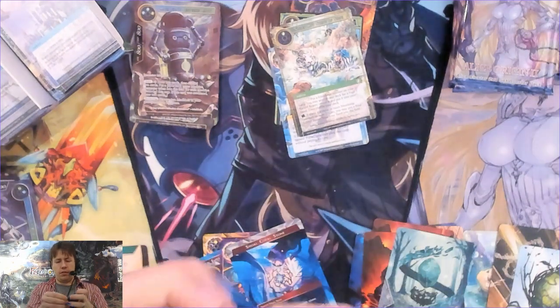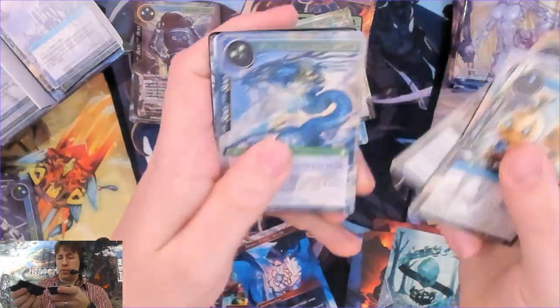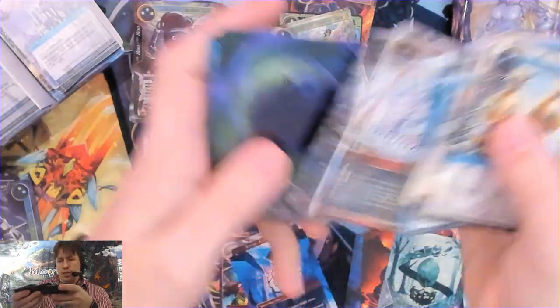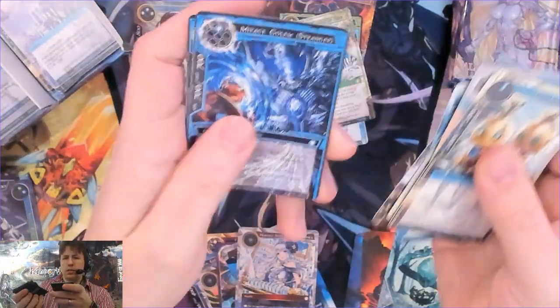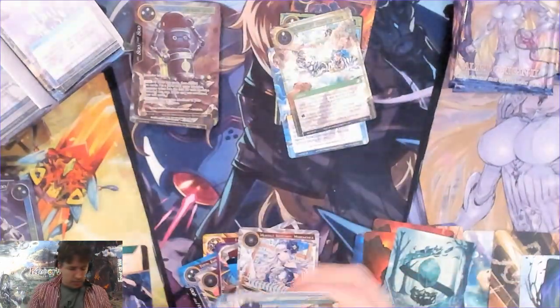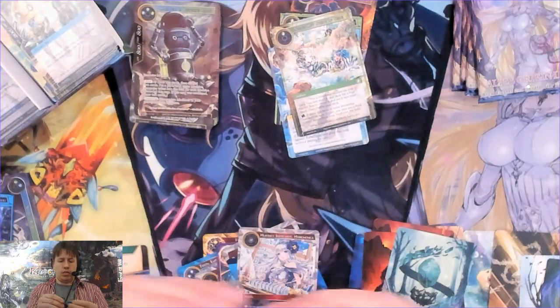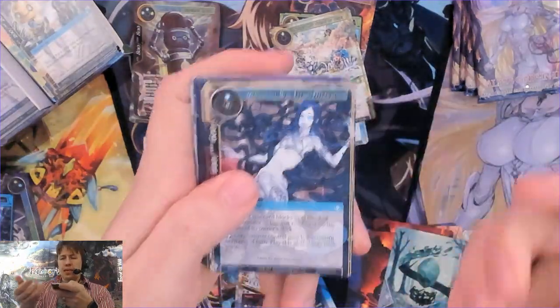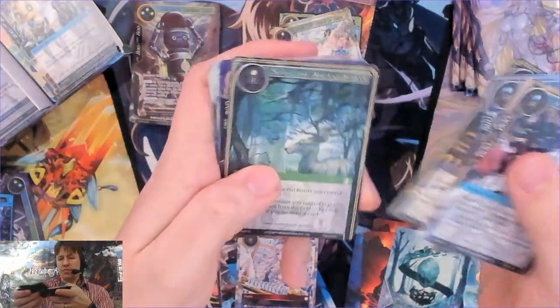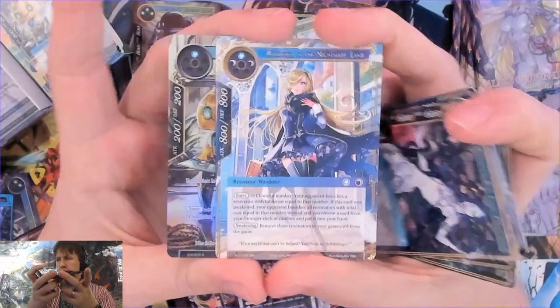Oof. It's very doubtful we get two God Packs in one box, but who knows. Two back-to-back God Packs in two boxes. Hydromonica, nice. Mirage Gold. Well, we don't need any Mirage Goldens anymore, even though we didn't need them before anyway, but there you go. I will say there are more super rares, but only needing to get two for like four of the different super rares does help a little bit. So that's not bad because they are the strangers. And another Wanderer. So there's another Dark Alice. And we got another Twin Knights there.